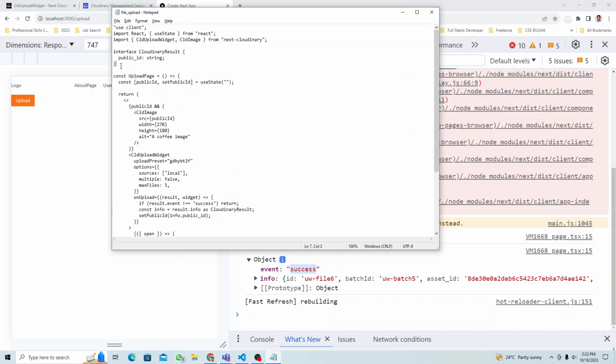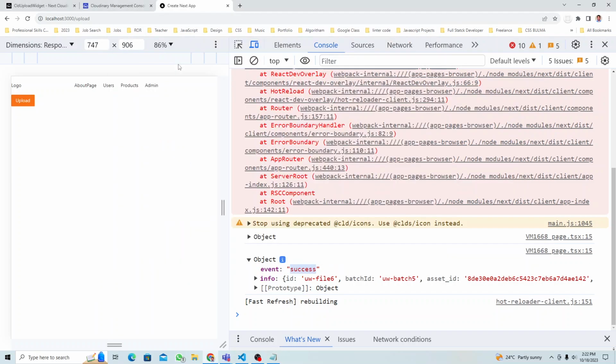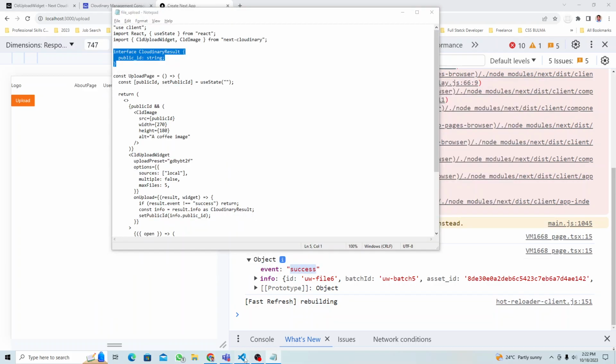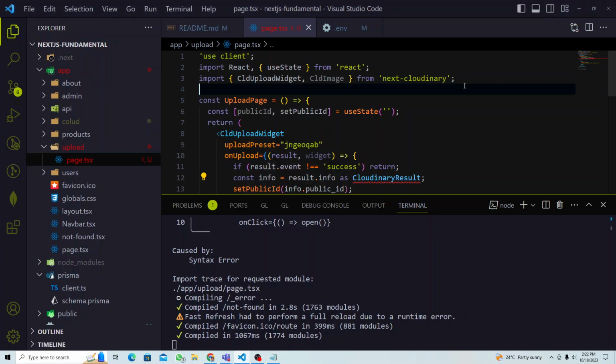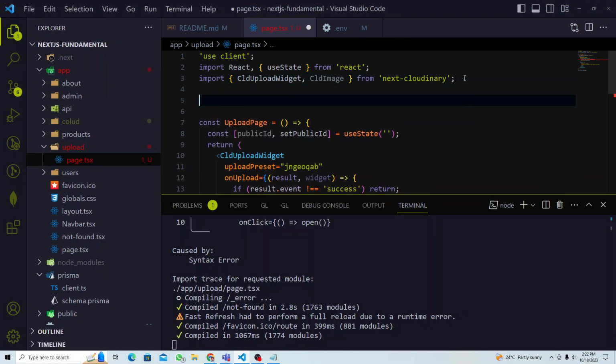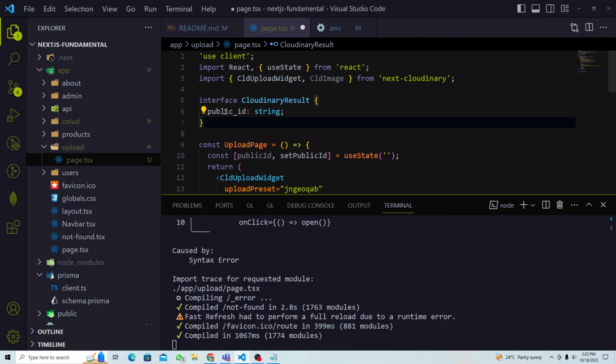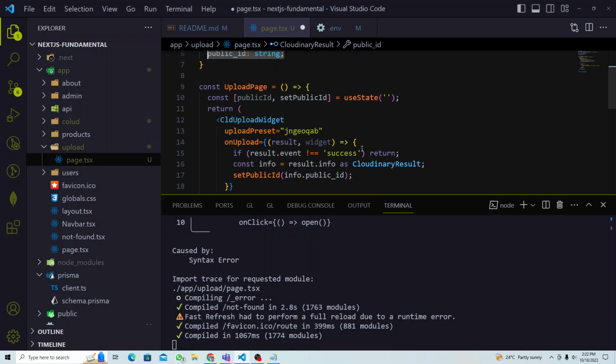So this is the type. We used to do the props, but you can give it anything, it does not matter. So this is the Cloudinary type, the Cloudinary result, public ID will be string. So now it is okay.